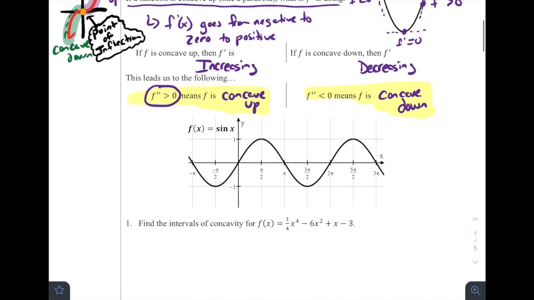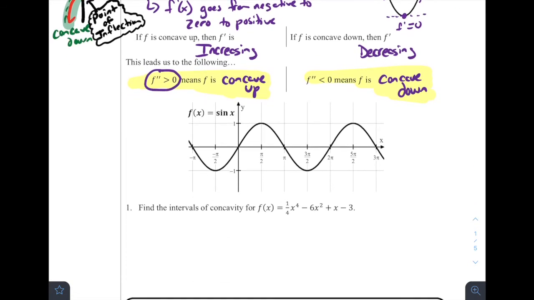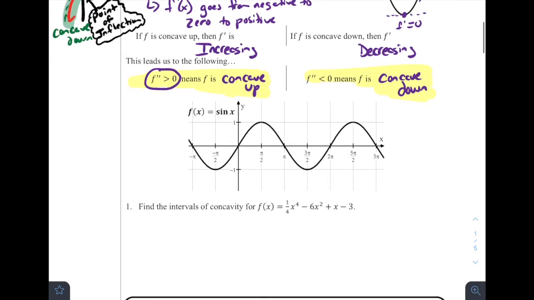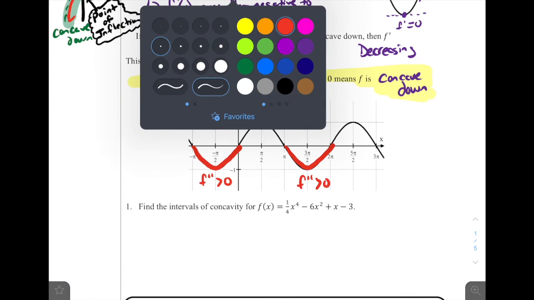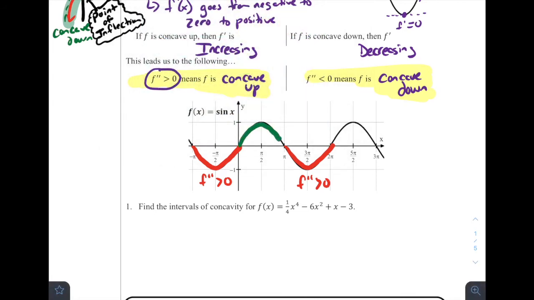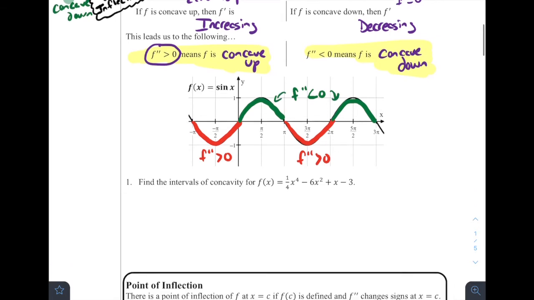Great. Looking at this graph of sine of x, we can see some different parts of curvature here. So I'm going to use two different colors. We can see that this part down here and down here are parts that are concave up, and the second derivative on those intervals would have to be positive. And these parts up here on the top, where it is more n-shaped, with that curvature curving downwards, those are places where the second derivative would need to be negative, here and here. Useful to know.